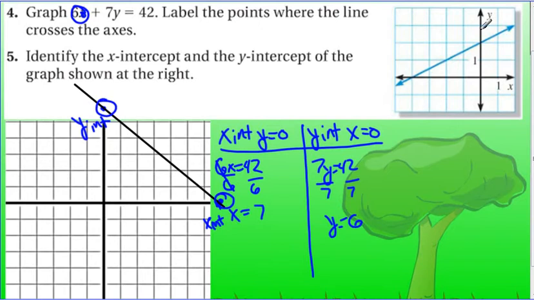Okay, so we're just going to find them. So let me say the x-intercept is, and the y-intercept is what? Okay, so x-intercept on the x-axis is at -1, -2, -3, -4. The y-intercept is on the y-axis at +1, +2. And we're done.